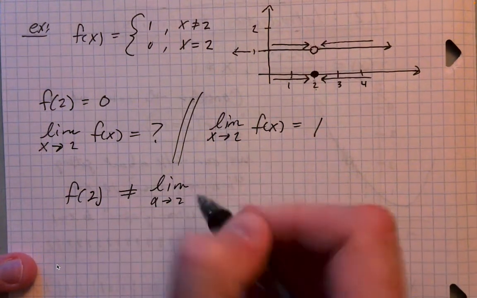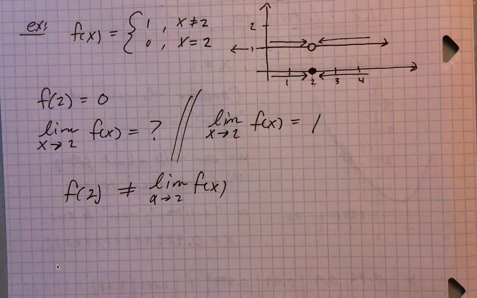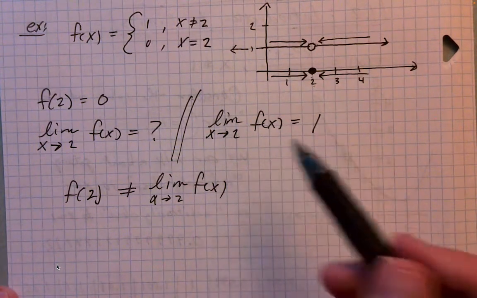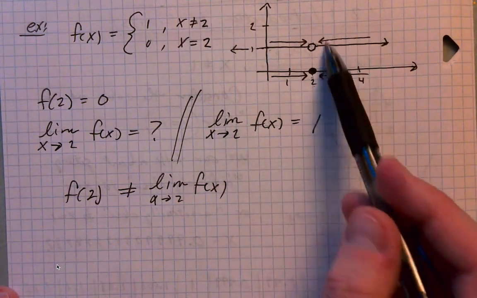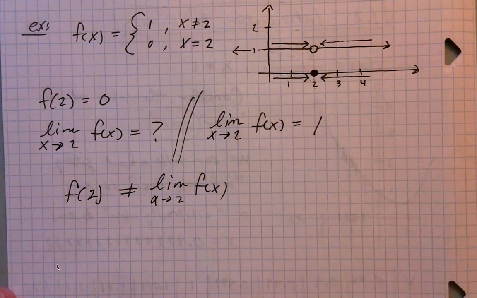Okay, so very important to notice here that f of 2 does not equal the limit as x approaches 2 of the function. Right, and that's an important thing to notice. Naively, one might assume that this whole limit concept is just a stand-in or an unnecessary complication, and it's really just evaluate the function at the point. Well, as you can see in this case, that's not exactly the case, right? In a lot of cases, it does just boil down to evaluating the function, but in general, it does not, right? So as you can see here, okay, so very good.